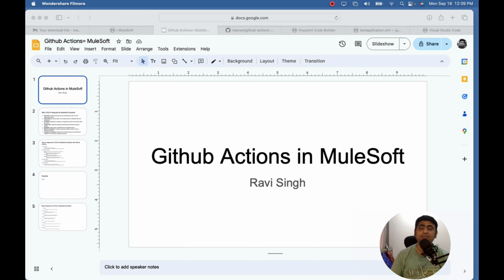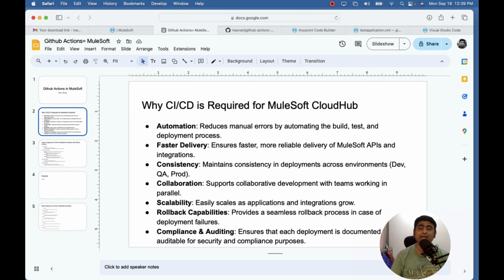So let's quickly see, before we go into the actual implementation, a brief intro on why we need CI/CD. We all know we have a manual process. You can either deploy from Anypoint Studio or create a jar and then deploy directly on CloudHub or Runtime Fabric, or if you are using a local runtime. Why do you need CI/CD and why do you need to invest? There are a lot of changes that have recently happened with automation for applications, and CI/CD is also a part of DevOps, and it's very important. Let's see the pointers on why we need CI/CD.